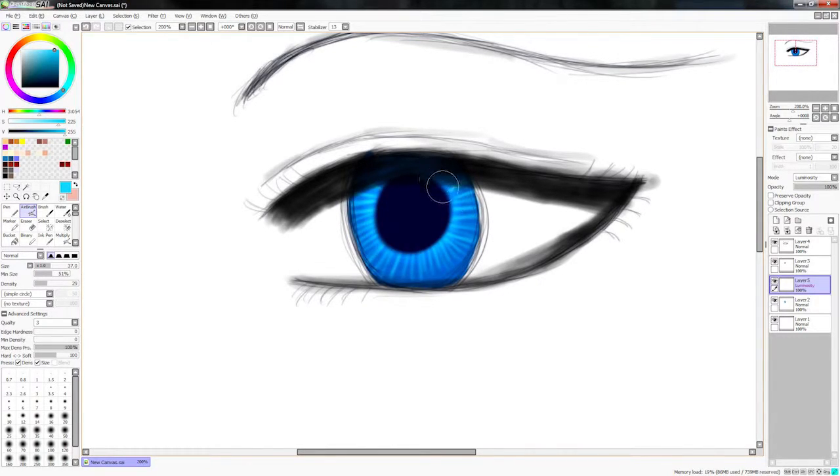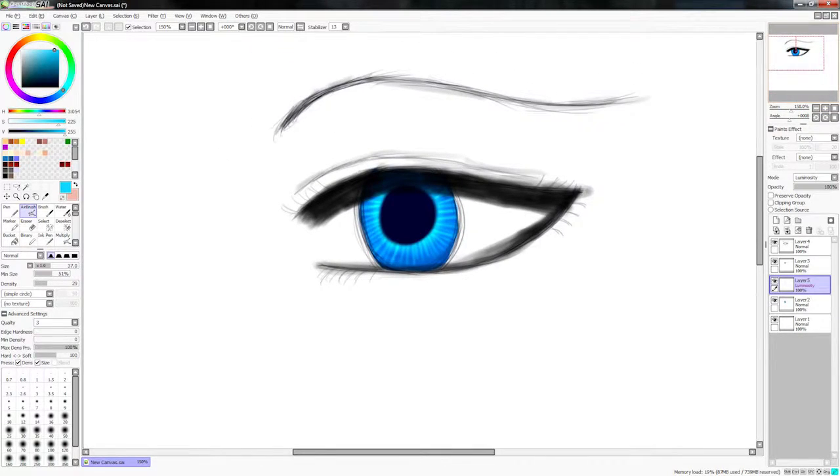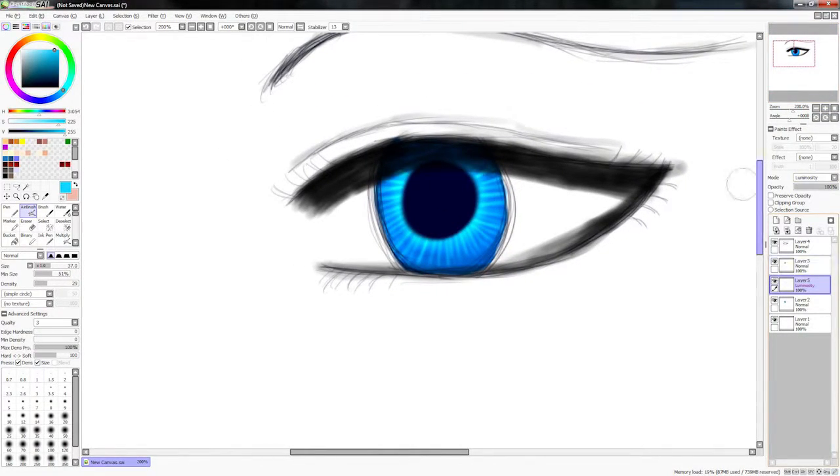I'm going to use a very soft brush. I'm going to get really intense right on the edge. Okay. There we go. Do a little more down there. And then as you go out, just do a tiny bit on the outer edge. Look at that. How cool that looks. That's for highlights, like the little highlights and everything.